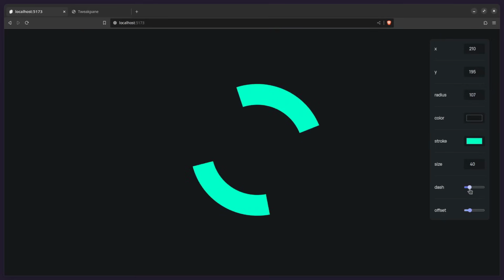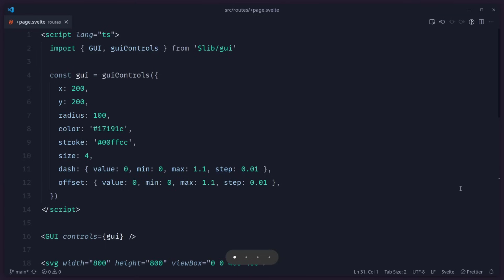And it's really also simple in code. So let me show you. So basically we define this object here, which is going to be a Svelte store, and I want to do the minimum work possible. I don't want to have to specify what type this is. If this sees that this is a number, it probably is a number input, right? If it sees that a color starts with hash, then it knows that probably this is a color input.